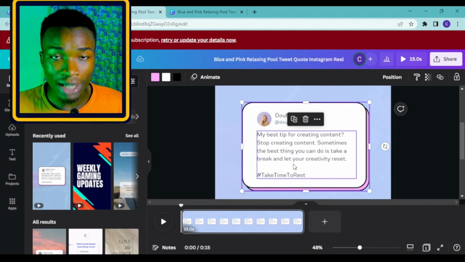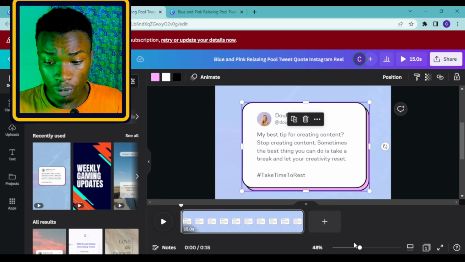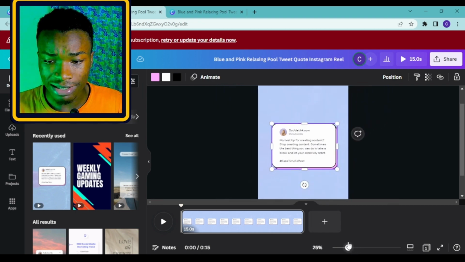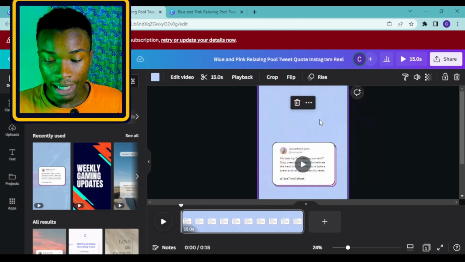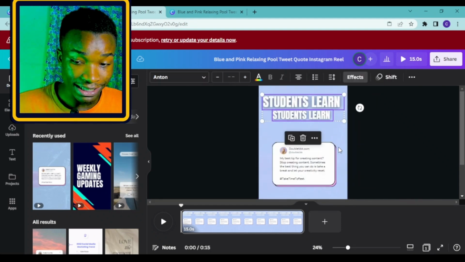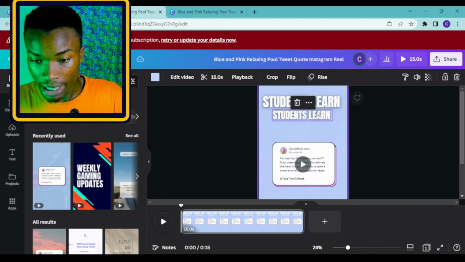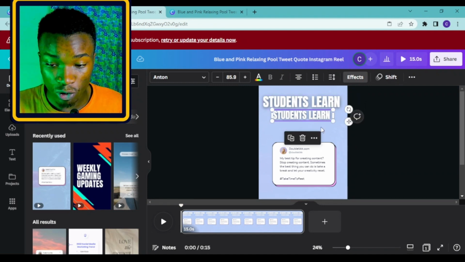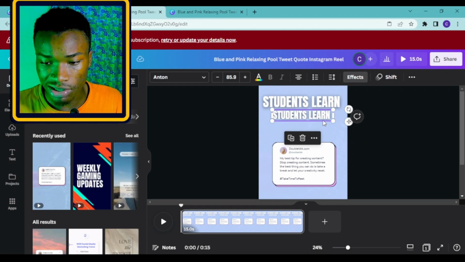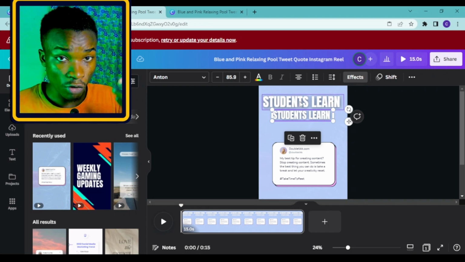So this is what is going to carry the text which we have generated from ChatGPT. But before we do that, as you can see, this text does not have a title. So I'm going to add one, and this title which I've added here is going to help link our title. I'll show you in a moment. As you can see, I've written "students learn", and I've duplicated it. The reason for the duplicated text is not really very important. The main thing here is "students", I'm calling out those who are watching.